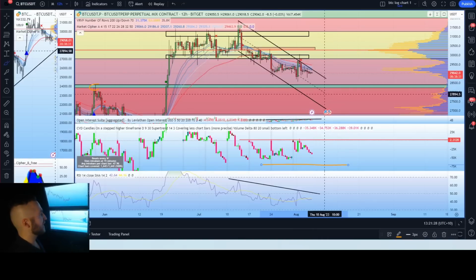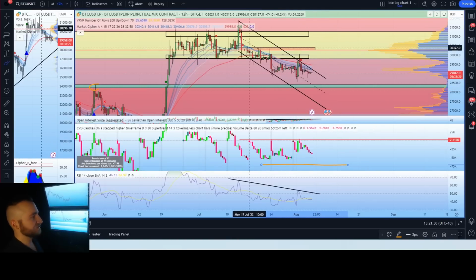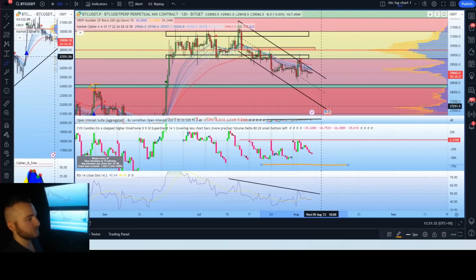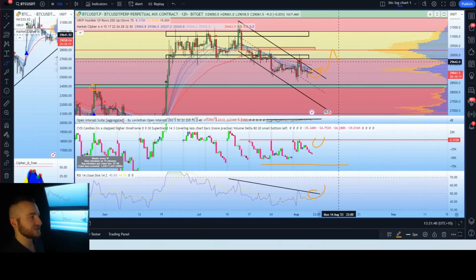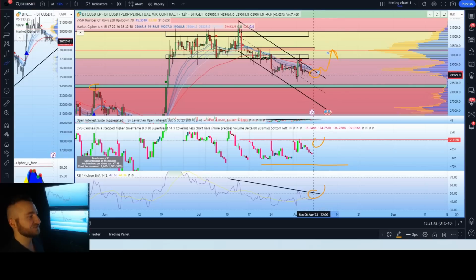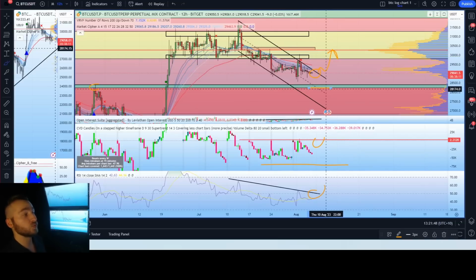Breaking it down one more time, guys. We are in this ascending channel. For the price to flip bullish, we're waiting for at least 2 points of confirmation, RSI and CVD. If we get the third point of confirmation at the same time, which is the price breaking upwards, very bullish, we can continue upwards. If we see any sort of correction, we have to ensure that the price remains above 28.4k on the weekly scale.